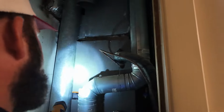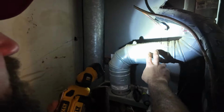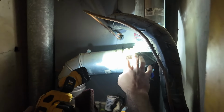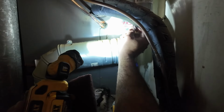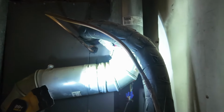A visual inspection on this flue pipe. Everything seems to be secure at the furnace. Got a 90 to a 6-inch slip piece there. We have Metal-Fab brand pipe down here. You see this tape joint, it's actually going into DuraVent, which is a different brand of pipe. As far as I can tell, there's no difference in the quality from brand to brand on these two particular brands, but we're not going to have the proper locking mechanism to go from one brand to the other.